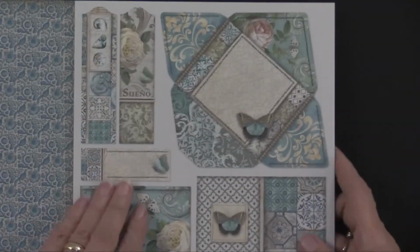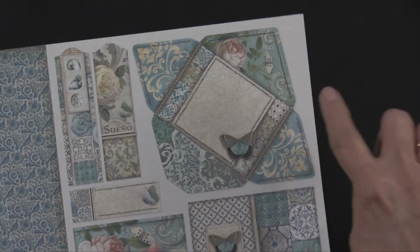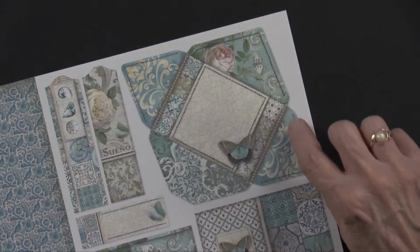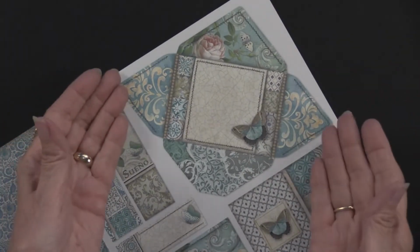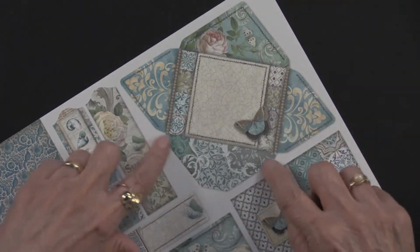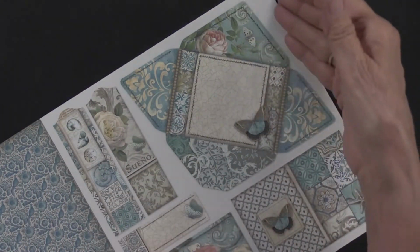And this also has an envelope in it, just like the first one. And what you'll want to do is think of this as the top of your envelope. So when you cut this out, you're going to score all of these lines around that center rectangle. So the way you think of it is to bring the sides in, then bring the bottom up and glue the edges down, and then bring the top down. So wings in, bottom up, top down.